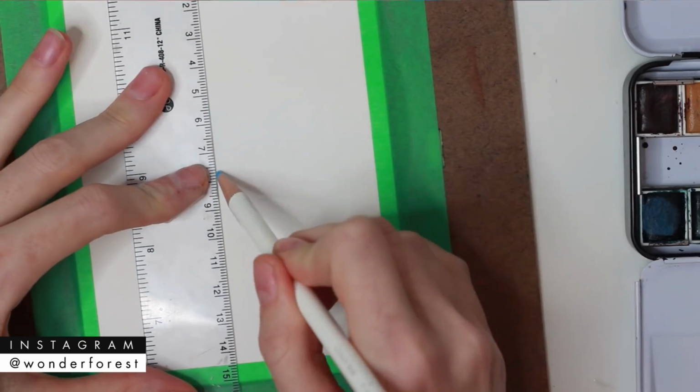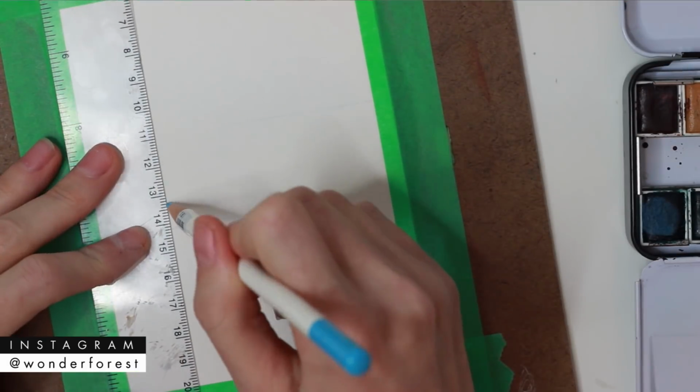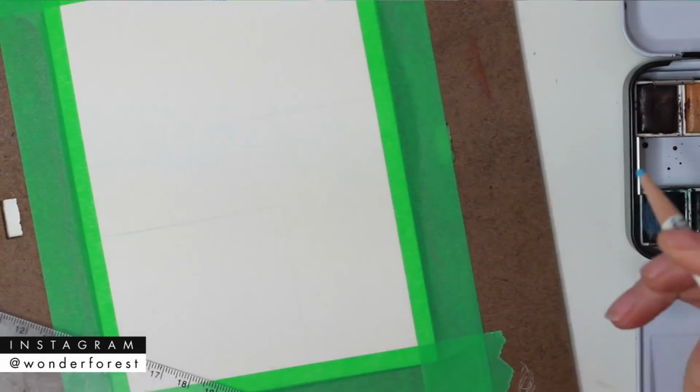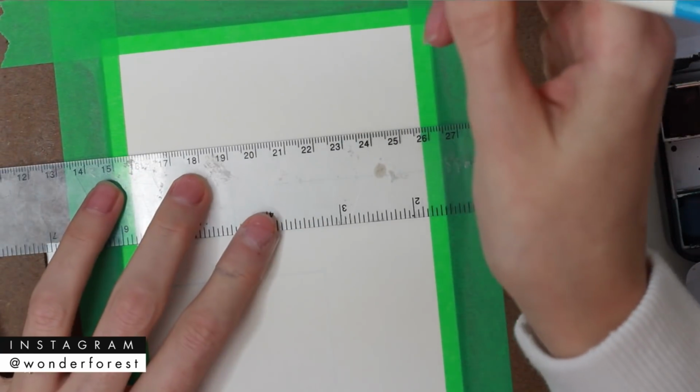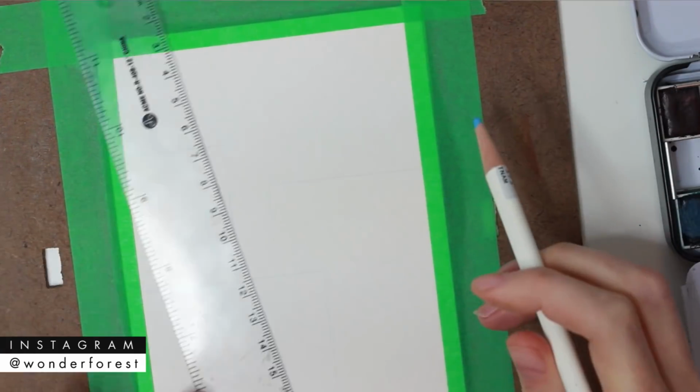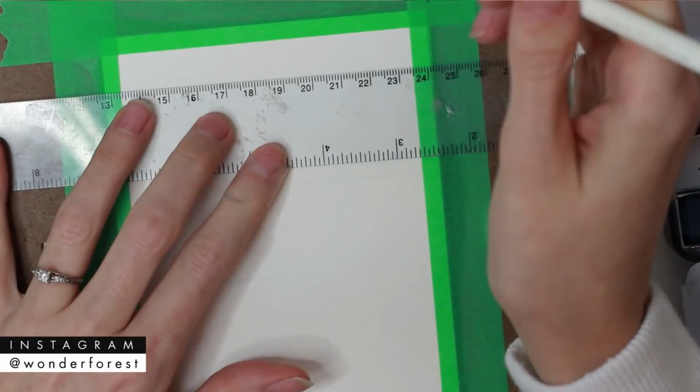I noticed that a lot of you have been creating these holiday cards with your kids. So I thought it was important to do something a little bit easier that literally anybody can do. My idea for this card was just to fill the entire space with Christmas gifts.